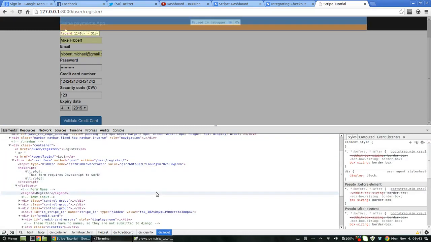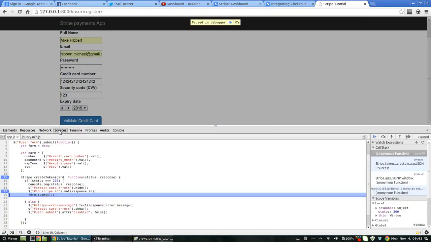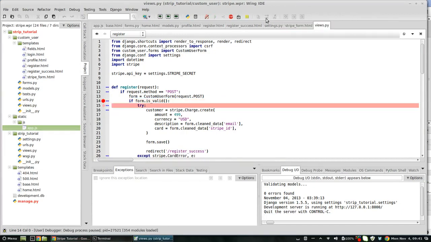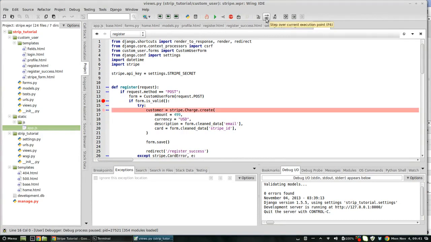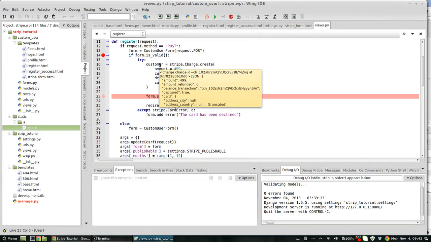And look at the elements on the page. Here we are. So then it's put it into the actual value section of there, which is exactly what we want. Now the next bit will shoot us over onto the server side because we now have the token. And here we are. And if we just step through there, it's a valid form. We're going to do the customer charge. It thinks about it for a while because it's calling the web service. That's come through. We just hover over this. Then that looks like a captured true and the card, etc., has been accepted.